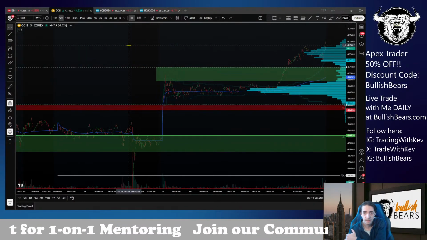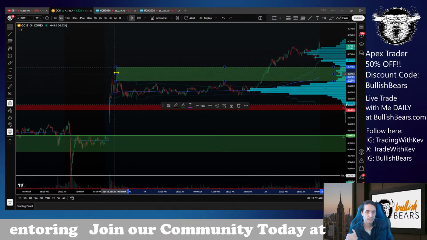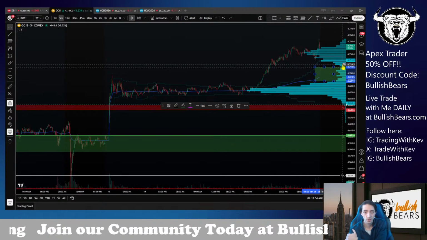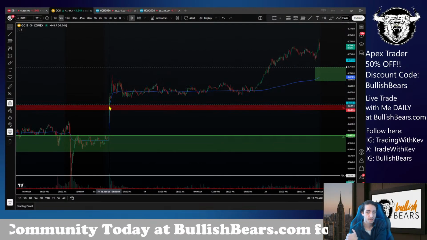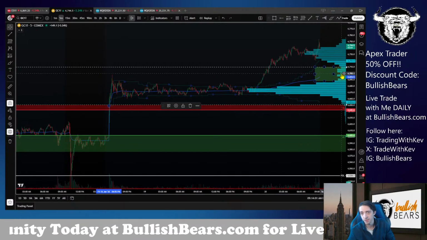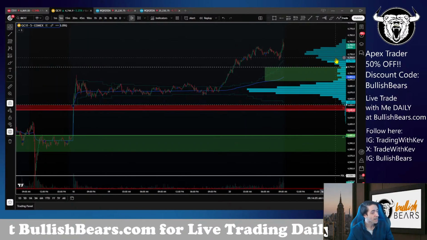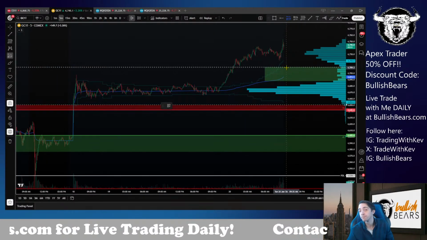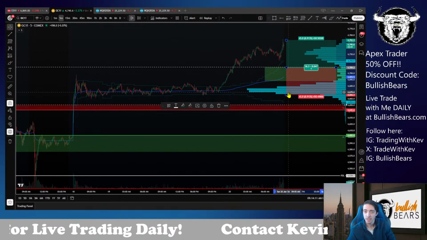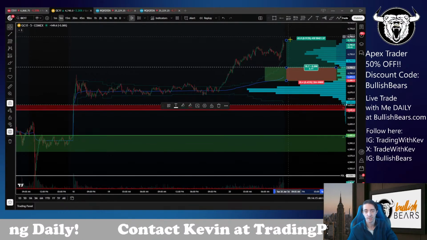Now, let's see. This big green zone up here is an area that was resistance in the past. And now it's a low volume area. This is our volume profile from Sunday open. So I would like to see this low volume area, this sort of imbalance, get retraced to. So in a bigger view, this is what I'm looking for. That low volume area to hold as support, and we target new high of day.